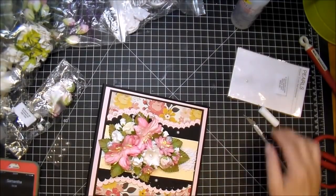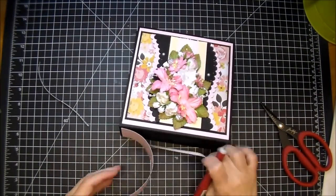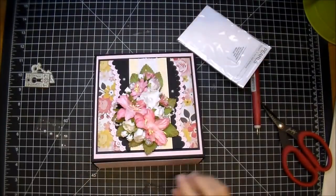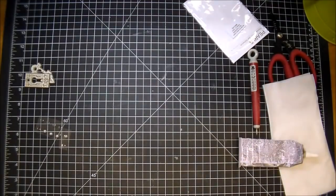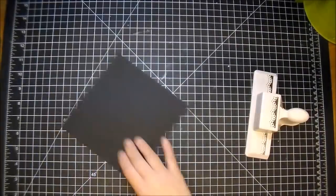I did the spine last because I wasn't sure if I was going to use some trim, but I decided in the end to keep it simple. I added some of that pink Bazzill cardstock, and now I'm using a little drawer pull that I had in my stash. I had to do that off camera because I set it in my lap to glue it down so I could make sure it was straight. And now I'm adding my mats using a Martha Stewart punch.